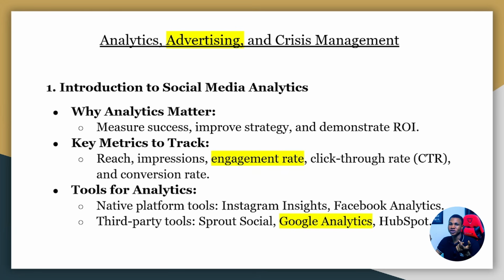And of course, the conversion rate. There's a difference between CTR and conversion rate. CTR is if somebody just clicks your link, and then the conversion rate is if the person who clicked the link actually buys. So you can find out that in a month, over 50 people can click your link, but maybe 15 or 20 may actually buy. Those who actually buy is what we call conversion rate. So you can use analytics to show all of this.